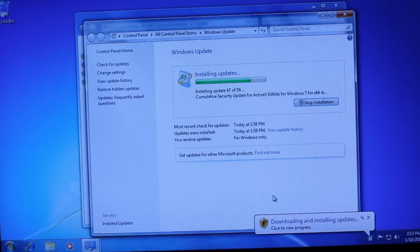Yeah, my version of Office is also on an ISO image. I just created an ISO to make it easier to reinstall. So we'll go ahead and put that in the computer too and mount it as a virtual drive and do a clean install of Office with an ISO and see how fast that goes.